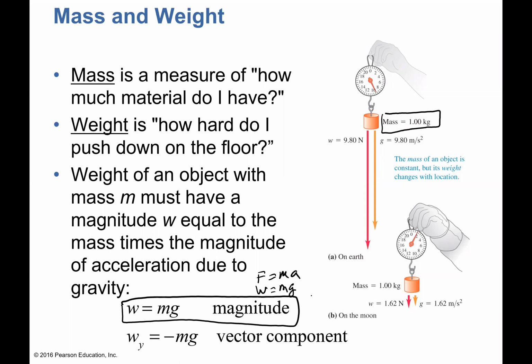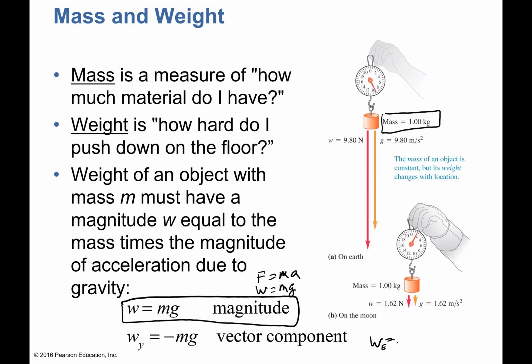Now, one thing we have here is this. The mass is a universal quantity, which means if this object, for example, is 1 kilogram, it's going to be 1 kilogram everywhere: Earth, Moon, Mars, Jupiter. Go take it to the Andromeda Galaxy, it's going to be 1 kilogram. Weight is different.